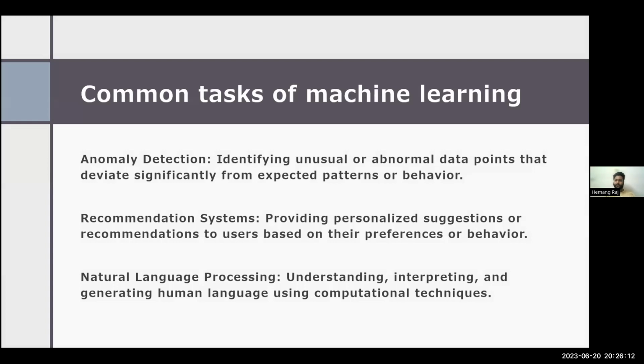Next is the recommendation system. Most of us use a food delivery app, Zomato or Swiggy. What we see in that is, on a sunny day, it automatically recommends some offer on cold drinks or ice cream. On a rainy day or a cold day, it recommends some soups to us. That is the recommendation system, which is developed using machine learning algorithms on data sets. And next is natural language processing. As simple as that, natural language processing is the process we use to communicate with computers. Our data is understood by computers, and we try to understand what the computer is trying to tell us.